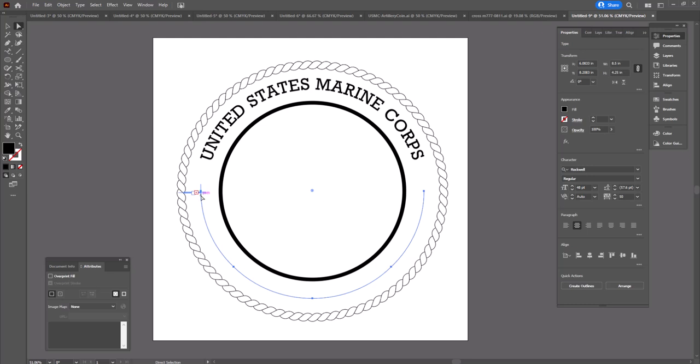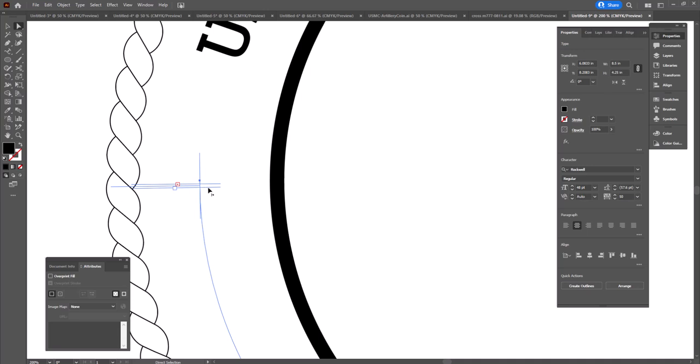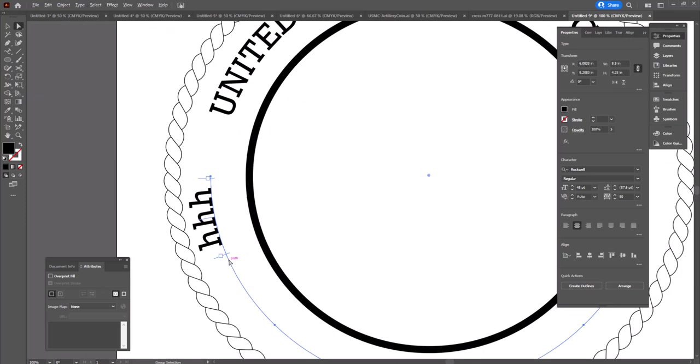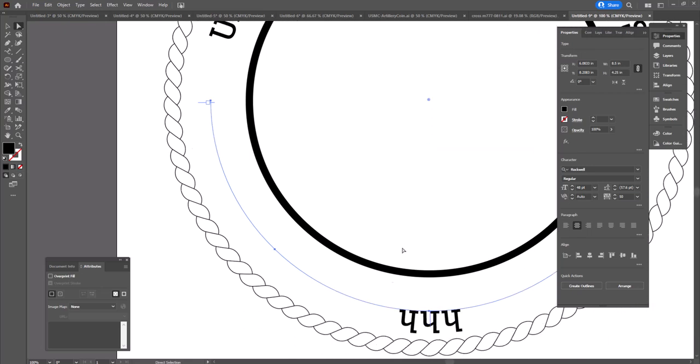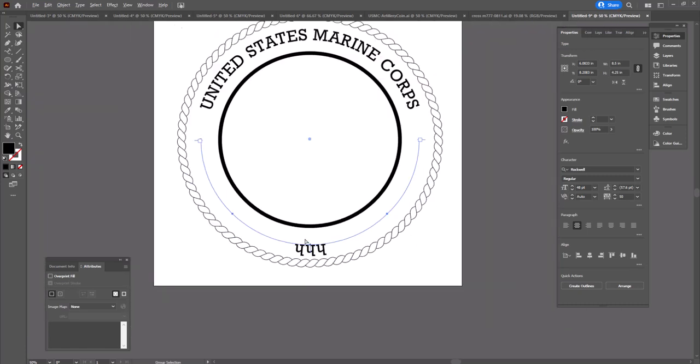By picking that point right there, let's zoom in, it's kind of starting here. So if I drag this, I've got these two endpoints. So let's take that anchor point, and I'm just going to bring it over to this side over here. And there's our H, just some generic text that we put in.